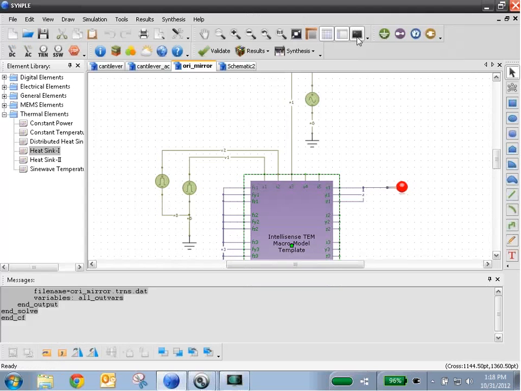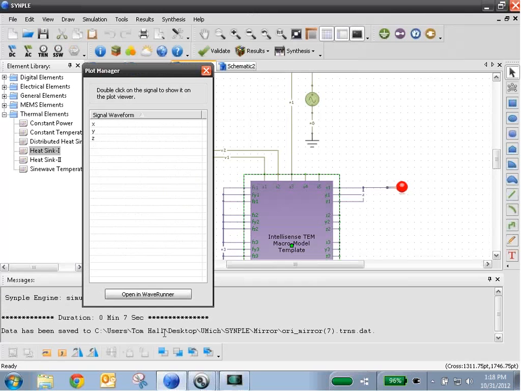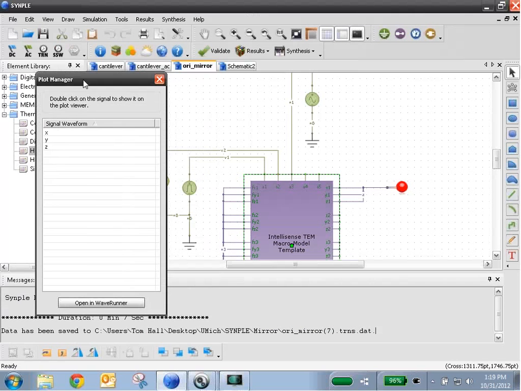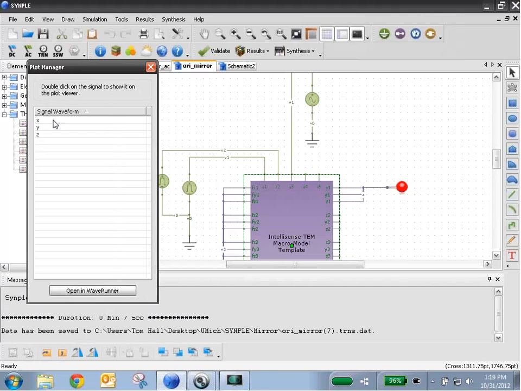Let's open the message window back up. And all of the things that show up in the message window actually are also saved to a file here. So if you ever have any trouble with anything, you can send the file to our support team and they can help you out.